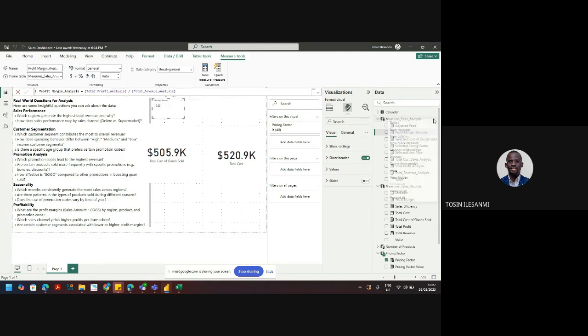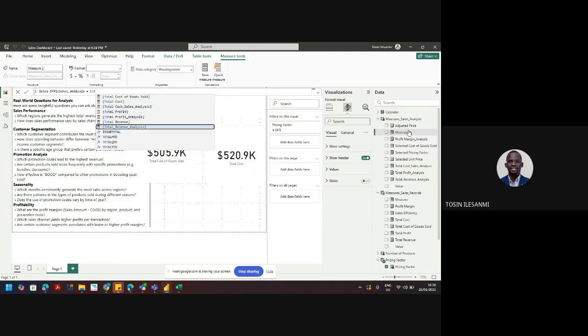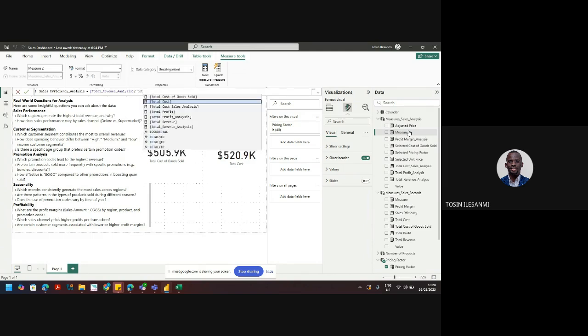So we click on new measure, then we say sales efficiency analysis equals total revenue analysis divided by total cost analysis. Press enter.